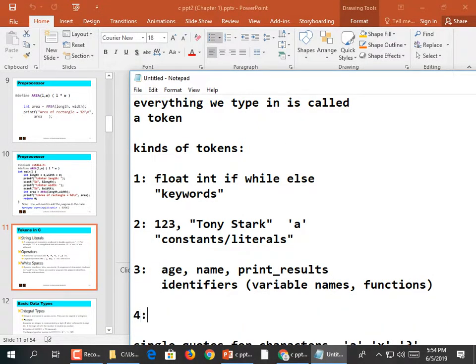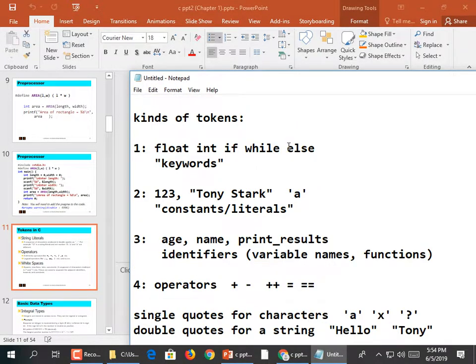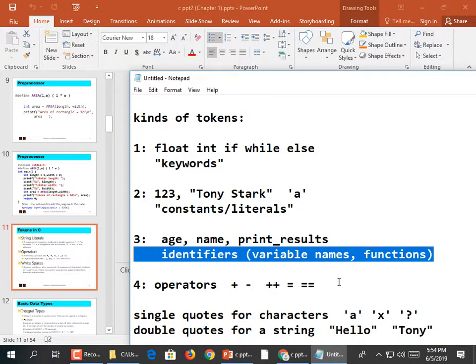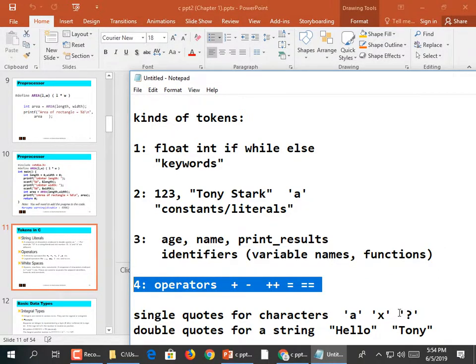And then the fourth kind is operators, like plus and minus and plus plus and equal sign and double equals and all the symbols. Those are all tokens. 4 different kinds of tokens. Hopefully I'll stop using the word tokens. I don't like it. What I most care about are the keywords, the variable names, and the operators. Those are the terms that we're going to be using a lot.